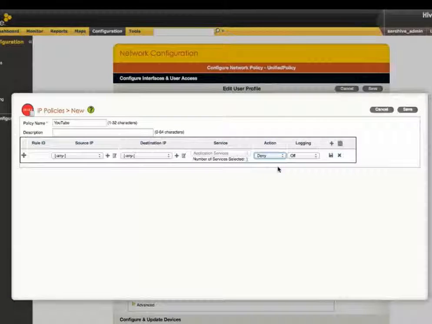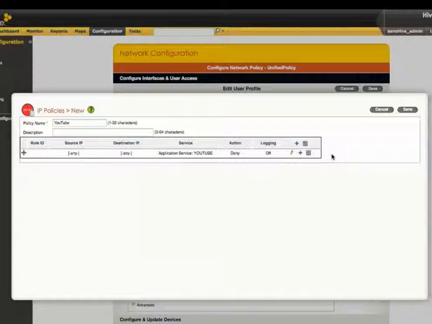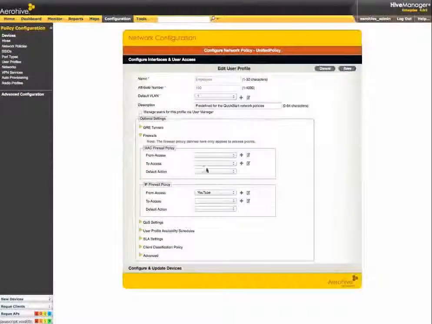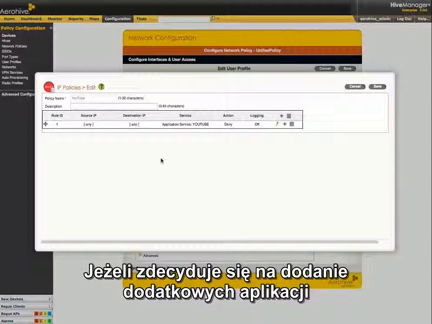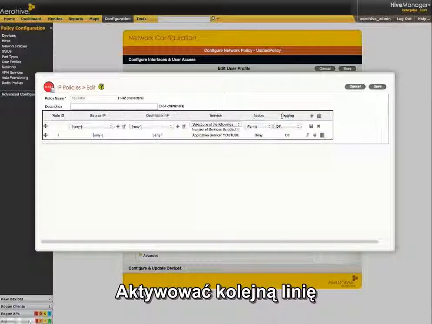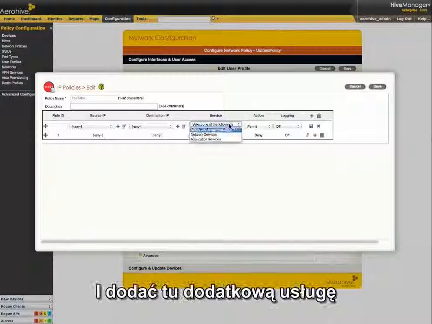And choose to block it if I'd like, and then save that policy. If I decide later I want to add additional applications, I can again go back into the policy, select another line, and add an additional service in here.